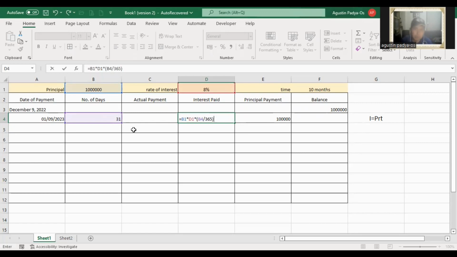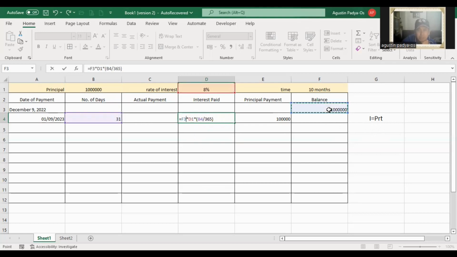Now, before we enter, the principal that we have in here is located in B1. I think we can change this by making use of the principal that is located in the balance.